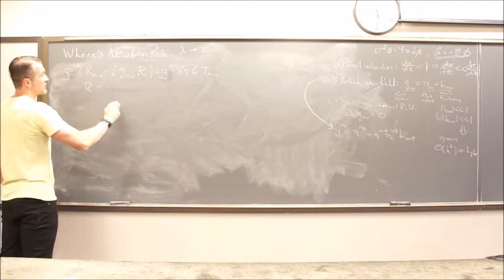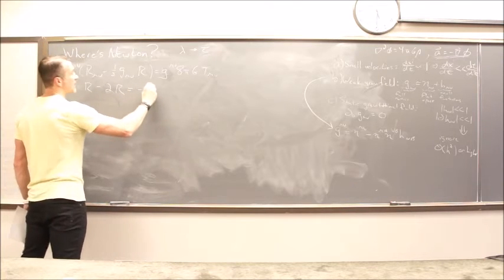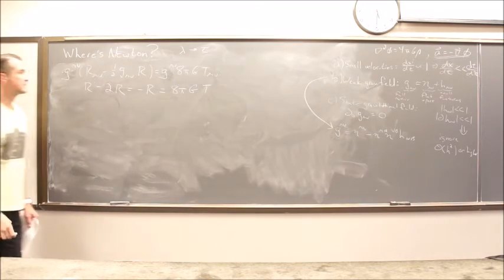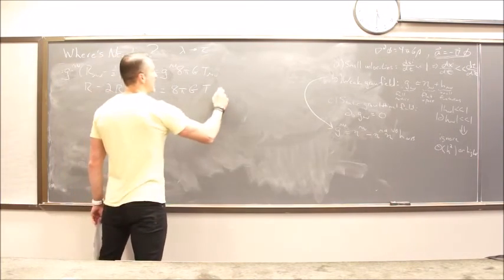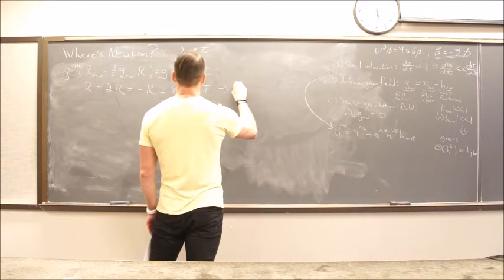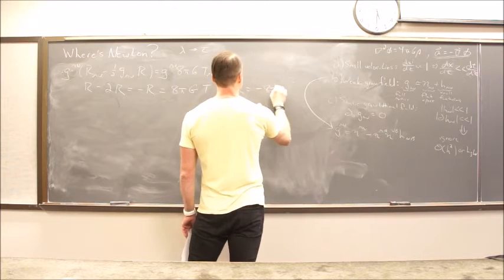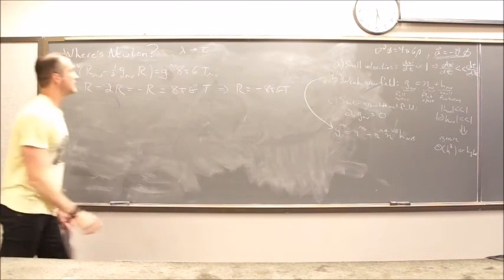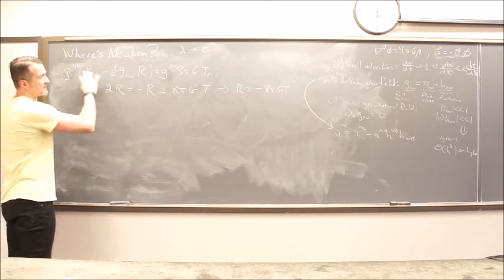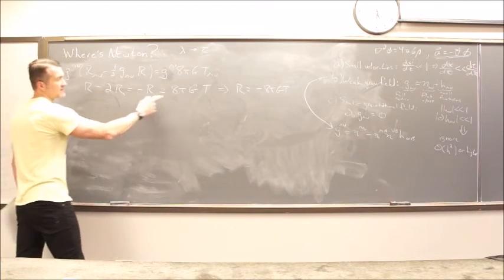So the 4 divided by 2 gives me a 2. This is still the Ricci scalar. Hey, look at that. That's easy. That's just minus R. And then the right-hand side just gives me 8 pi G times T. So what I can do with that is say that R, whenever it appears, can be replaced by minus 8 pi G T. R minus 2R is minus R. That's the left-hand side. And then the right-hand side is 8 pi G times the trace of T. But if minus R is equal to this, then that.